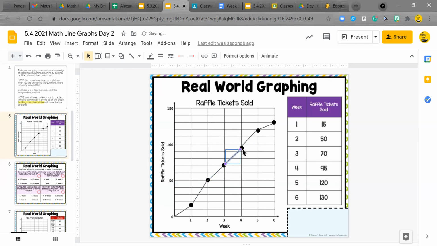Yes, I'm trying to make mine a little better. And if you notice, I just adjust a little bit at a time. It's one of those things, if that makes sense. Okay, so that looks a little better for you guys. Not perfect. So now that we see that they keep going up each week, let's go look at our questions.